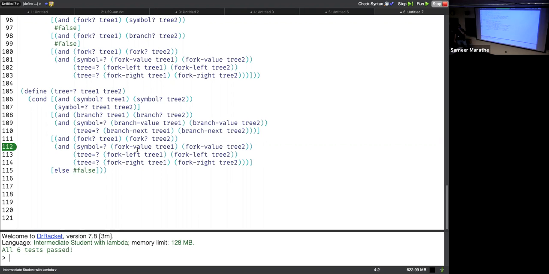Okay. Any questions about this cross product? Yeah. When you're writing functions that use templates, do you copy paste this template and then put in the false cases where it's not the same, and then delete them afterwards? Or do you just start off with this, focus? So at this point, I would recommend writing out all the possible combinations. Especially if it's feasible. If you have 4 cases in each and you suddenly need to write out 16 cases, then you might want to think about how to simplify that.